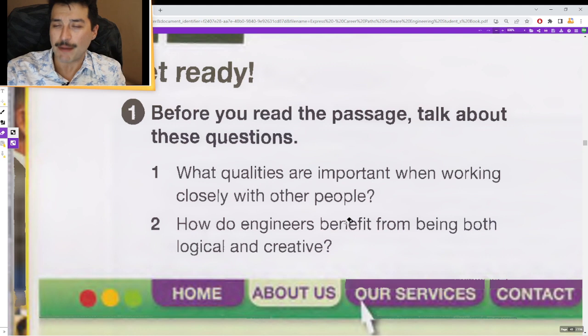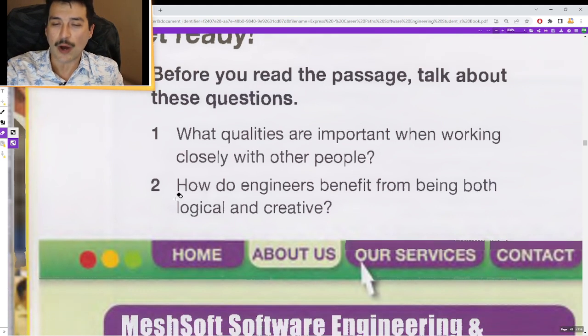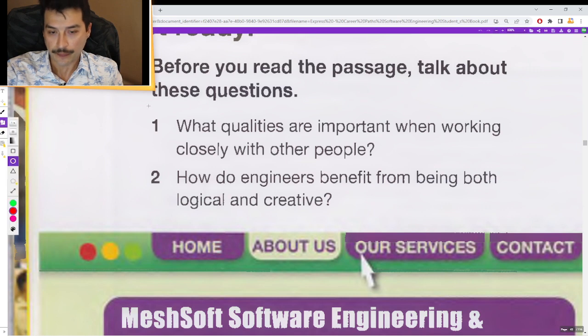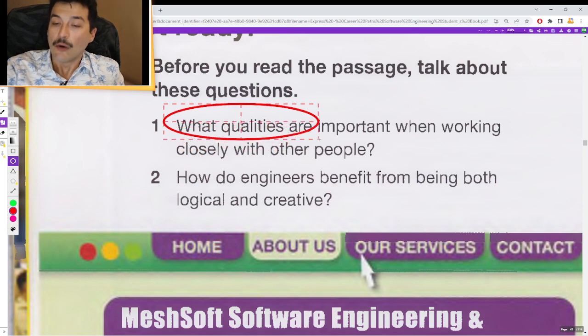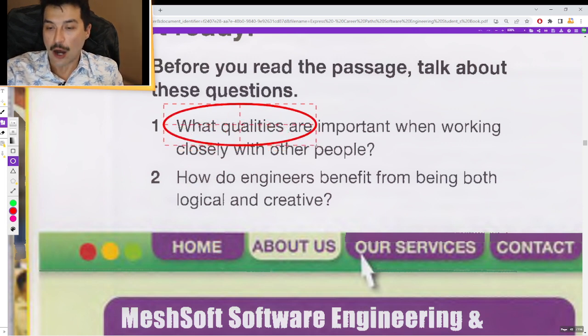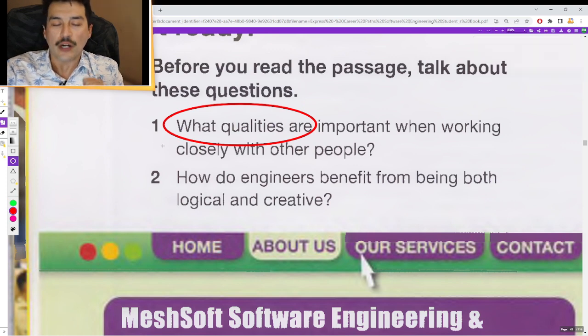Before you read the passage, talk about these questions. Number 1. What qualities are important when working closely with other people?